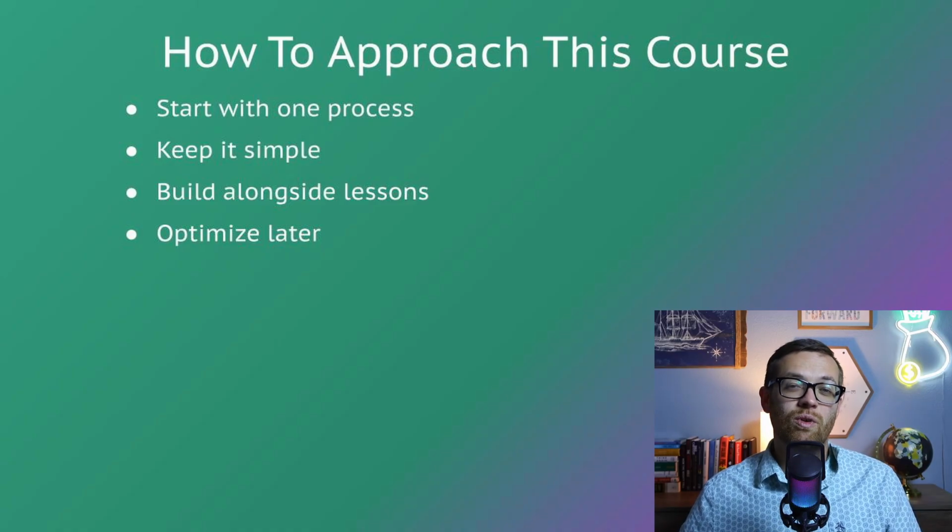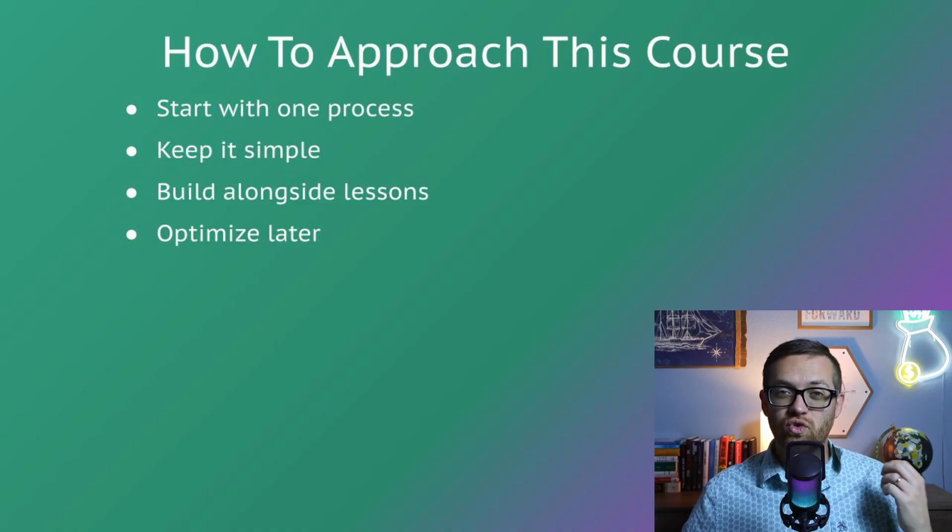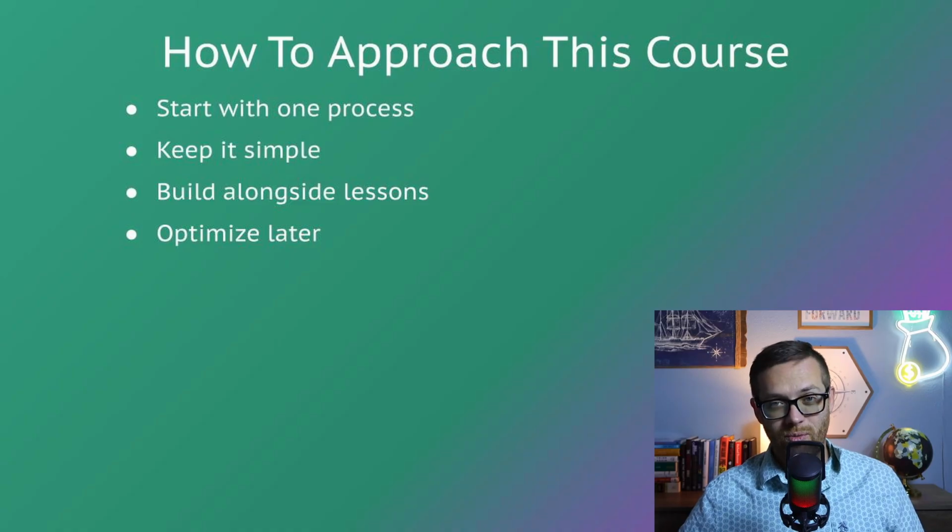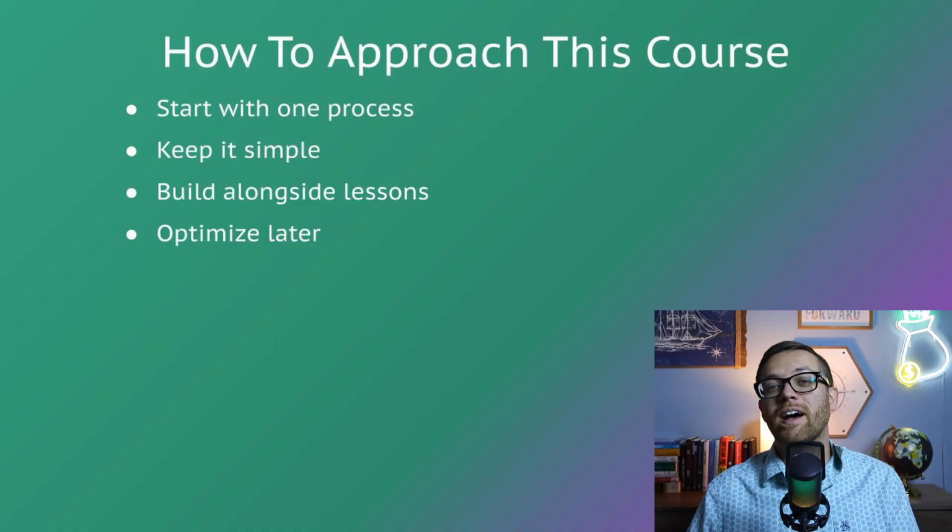Now, in the next module, we'll build the mental model you use for the rest of the course by showing how Treasury processes translate into automation without touching a single tool. Once you see the pattern, you'll start spotting automation opportunities everywhere. So with that, let's move on to Module 1.